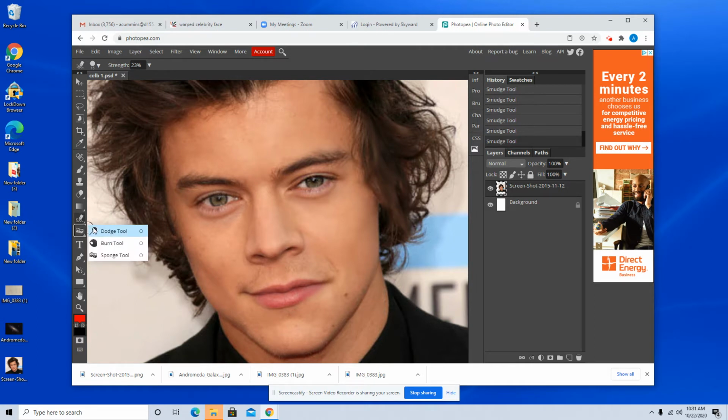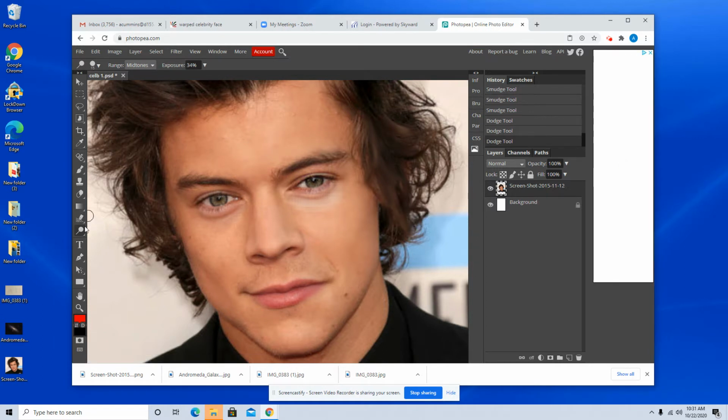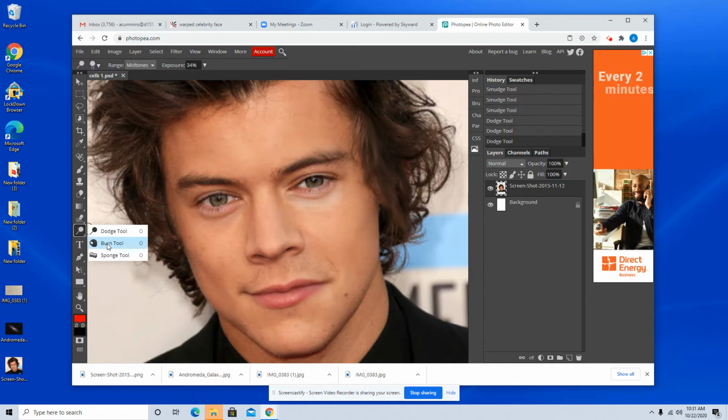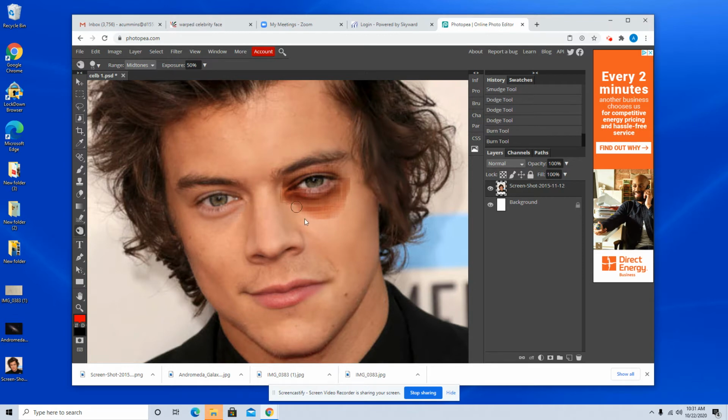Below it, you have exposure tools. So dodge lightens. And again, you may want to pull your exposure back just a little bit. Again, you just want to lighten a little bit. You single click, it does kind of make a square, just so you're aware. You have burn, which does the opposite, so it darkens. So if you want to make it look like he's been in a fight, you can, again, darken around the eye so it looks like he got punched.